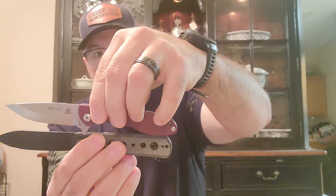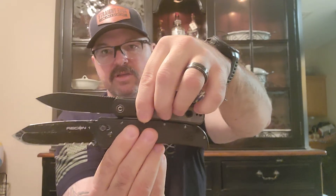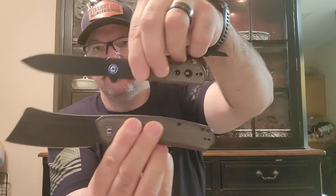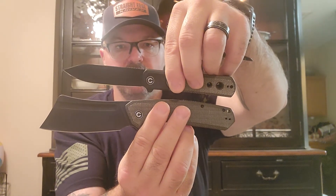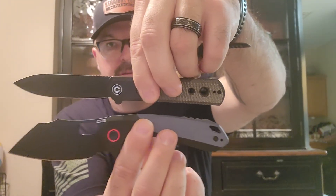Starting with the TOPS knives MSF folder — you can see the Banneret has a slightly longer blade. Jumping to the Cold Steel Recon One, which is a full-size folder — obviously way bigger. Then the Cold Steel Espada Medium — also much larger. Here's the Civivi Bull Mastiff — way larger. And the Civivi Synergy. Finally, the CJRB Caldera — you can see those are about the same size.